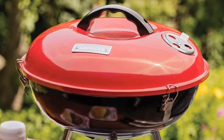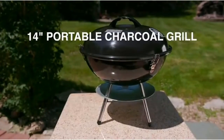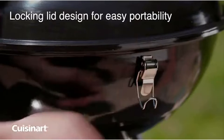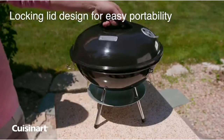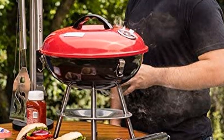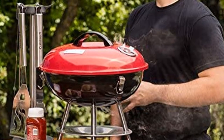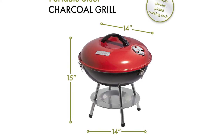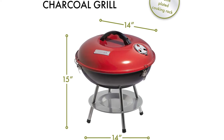At just 2 pounds, this grill is super lightweight, making it a great option for transporting. With 150 square inches of cooking space, you still have plenty of room to create a delicious meal for 2 to 4 people. The short legs make it easy to pack and fit into tiny spaces. The dual vents on the lid allow you to cook low and slow or crank out high heat for searing burgers, steaks, and veggies.